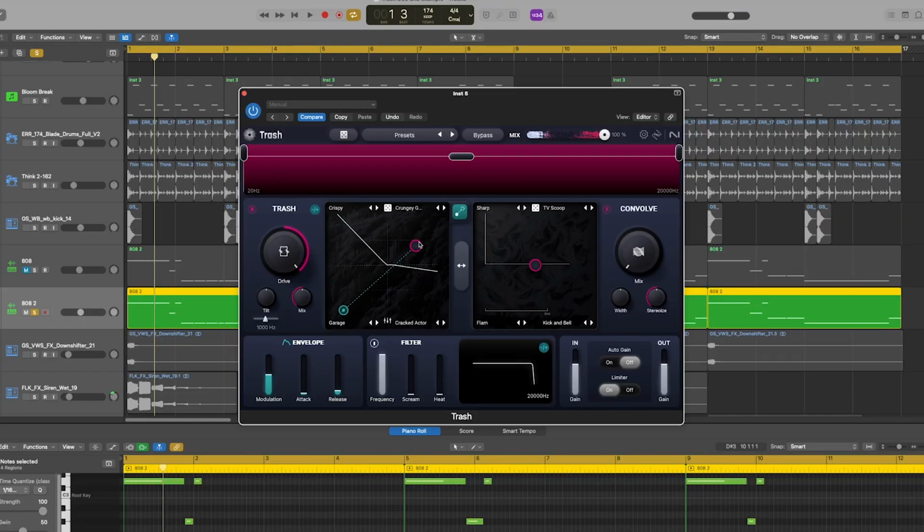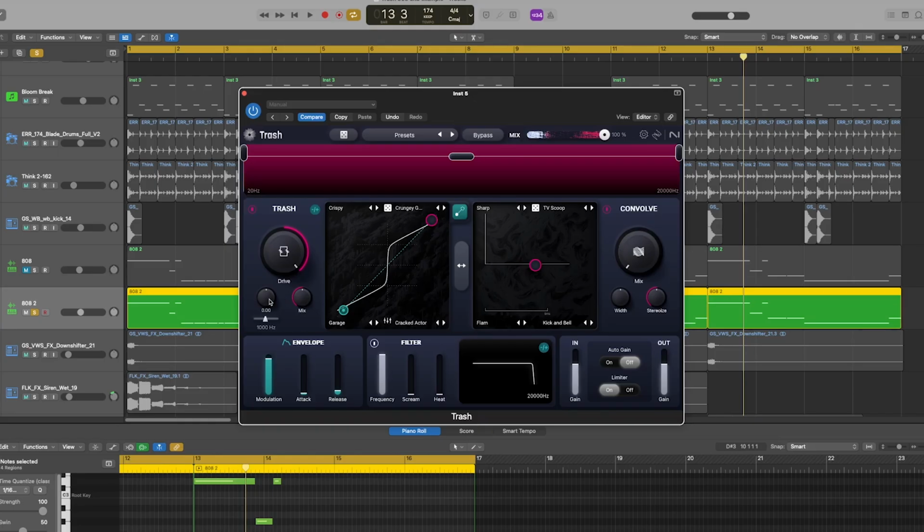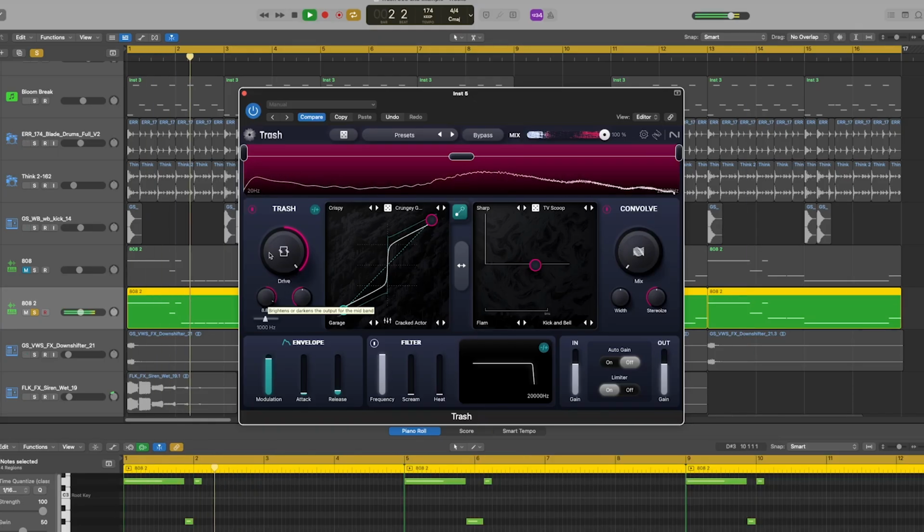And if you thought that was cool, watch this. I can use the envelope to set start and end points on the XY pad and blend between modes. The tilt EQ allows you to brighten or darken the output of the distortion. And then this control here allows you to change the center frequency of the tilt.